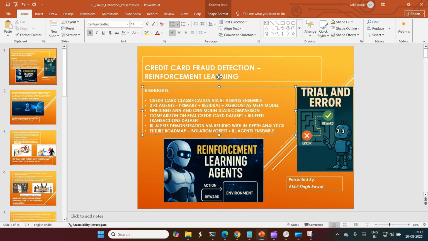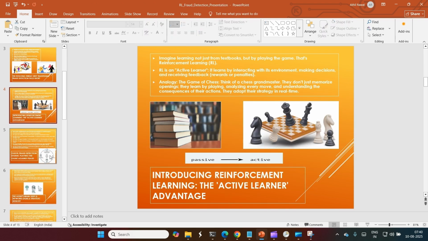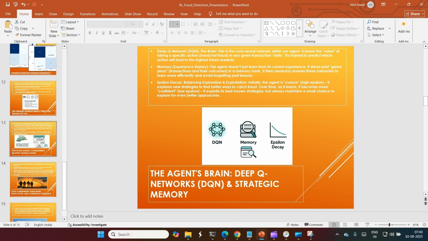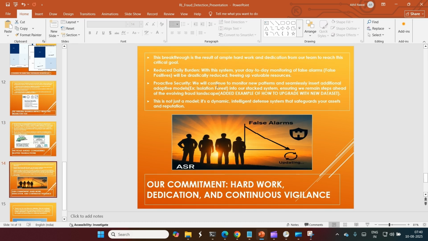Future roadmap I told you that we can have isolation forest as a future roadmap. What we can do is see which transactions are contaminated, because isolation forest separates those transactions from the similar transactions, and for those transactions we will use our stacked RL model. Of course we will analyze the frauds, but for the not-fraud transactions with a low confidence score we will also check. That's how we will come to know what is a new pattern.